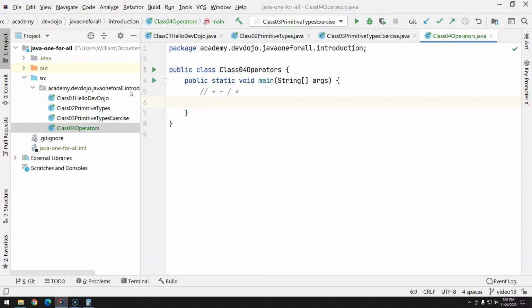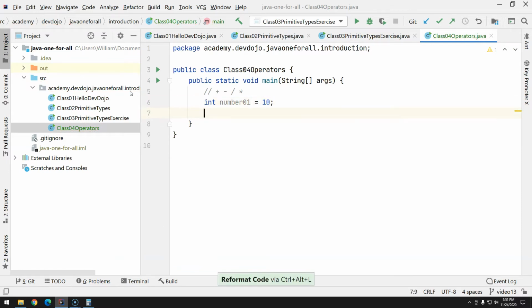Let's start by creating two variables. They will be integers, and I will call number01, and I will assign the value 10 to it, and then number02, and the value will be 20.